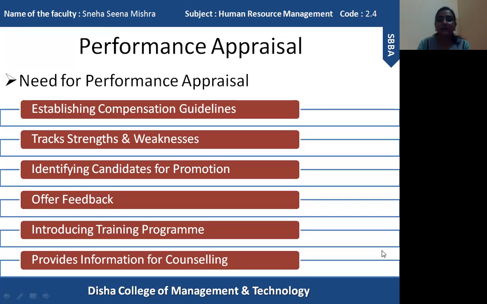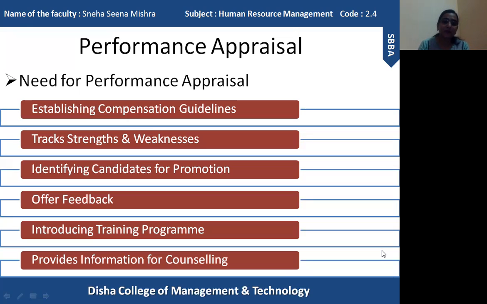So all the details are recorded and then provided to the employees so that they can understand their level of performance. They can understand what extra they are supposed to do in order to enhance their performance, or what kind of development program and training program are necessary for them so that they can make their performance even better. So it provides proper feedback to the employees so that they can understand the level of their performance and then try to enhance their performance.